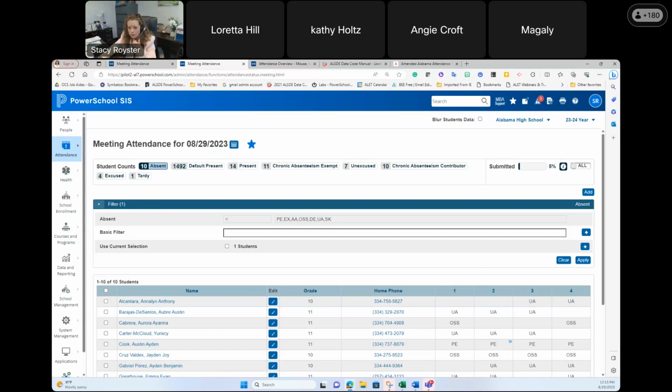Suzette, speaking of the two attendance code updates, the AP code for alternate placements is a present code. How do you handle the reality of the student in the alternative placement who is actually physically absent for the day? So in that case, if you had the alternative placement code because you had put them somewhere else, you would actually need to change that to an absent code at that point, Suzette.